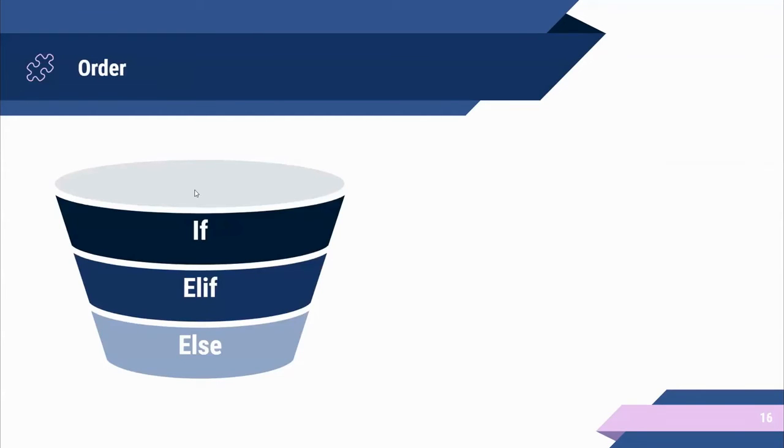And this is just the generic syntax order of these. So it goes if and then elif and else. If you have these all in the same block of code, then they'll run in this exact order. And if you try to put an else above an elif statement, then it'll give you an error.